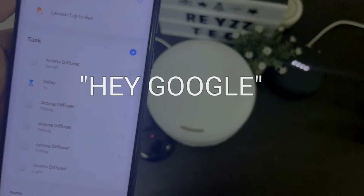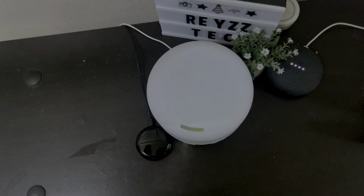Google, turn on the aroma diffuser. All right, turning on aroma diffuser.